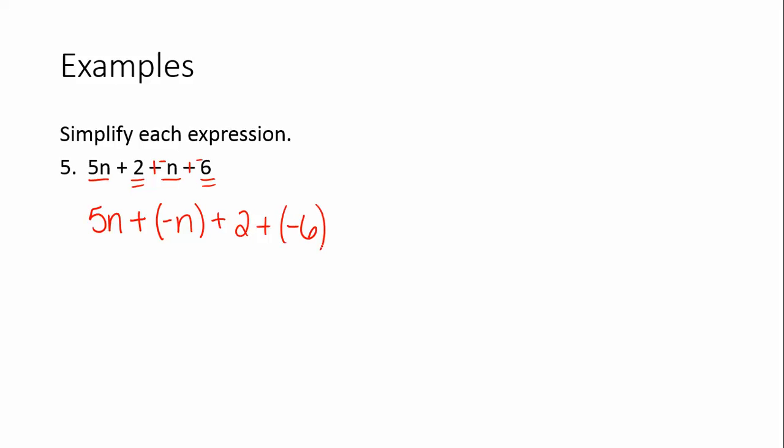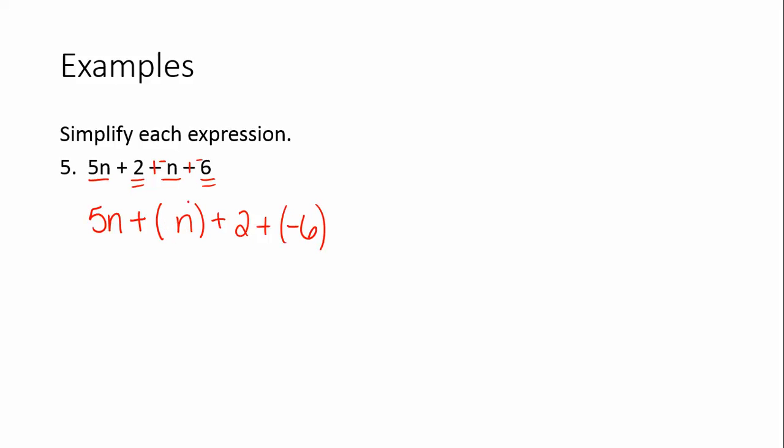Now what we have to recognize is what's happening right here. This is a negative n, and the question is how many of them are there? Again, there's no coefficient written in front of the variable, but again, it's an implied 1. And in this case, let me write that a little more clearly. In this case, it's a negative 1.